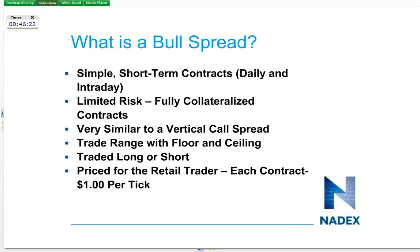I see a question there. How is NADEX related to IG Index? IG Group out of London is actually the parent company of NADEX. I'll talk a little bit more about who can and who cannot trade NADEX, as well as some developments at the end here, which are really, I think, going to open it up to basically the entire world, which will be applicable. I saw Morgan's map, so we're going to take a look at that too.